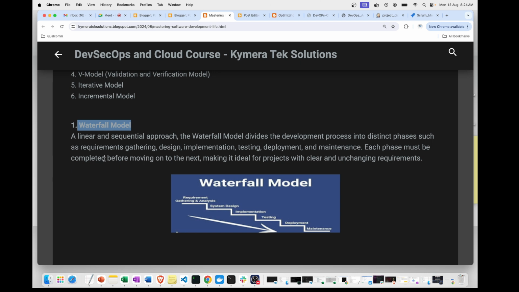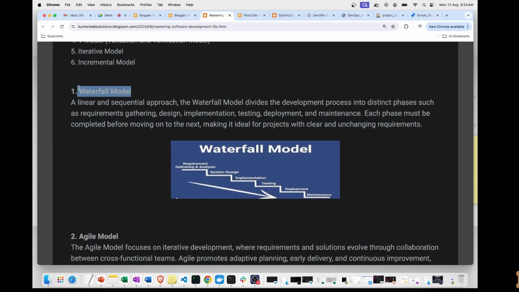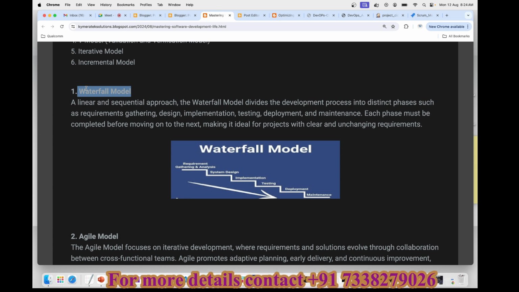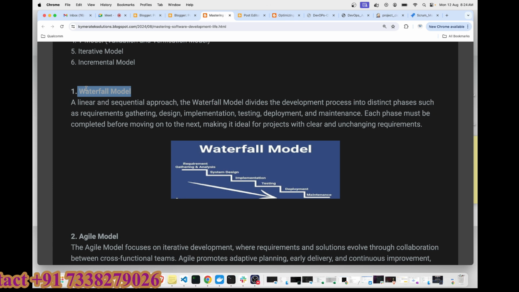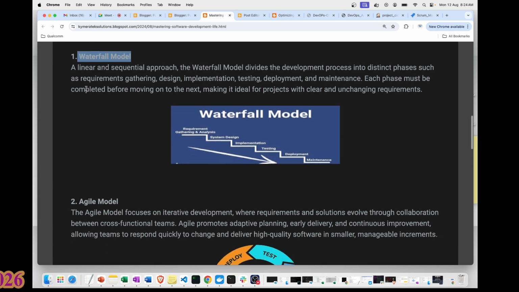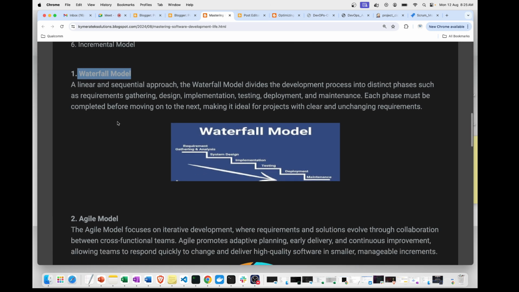So during the process of designing, coding, testing, your requirement should not change. So when you have a static requirement, then you can go for waterfall model. So the real application is when you don't have frequent changes on your application, and all the requirements are fixed at a particular point. That's where waterfall model comes into the picture.